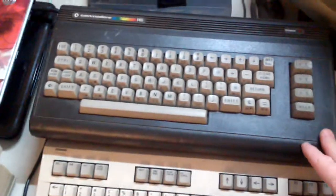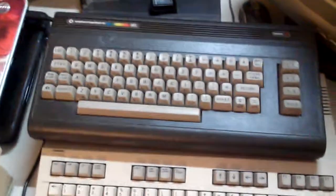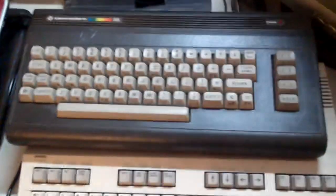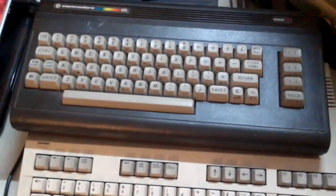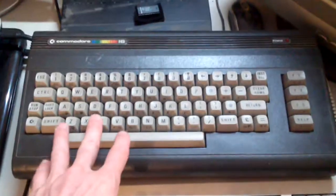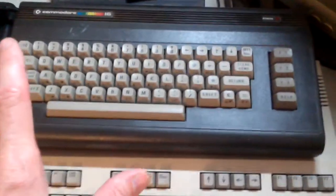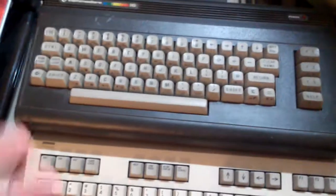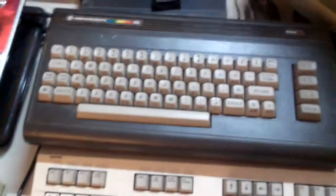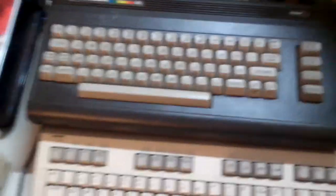Because I don't want to put any more money into this thing. I just want it to do something that I can use. And I don't want to just keep pouring money on it and it not do anything. You know, and I love the styling. I love the keyboard. I love the way it looks. So I want to keep that. I just want it to be able to produce some kind of programs that I can send out to the internet.